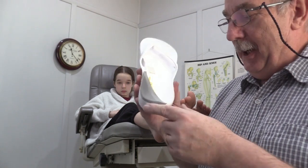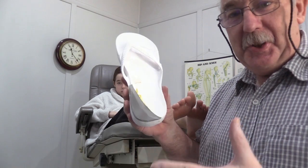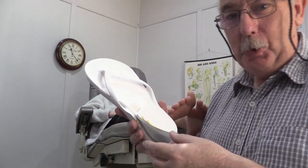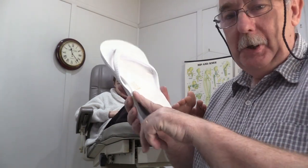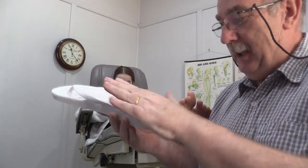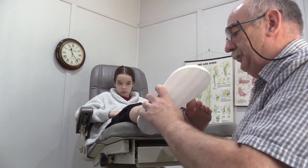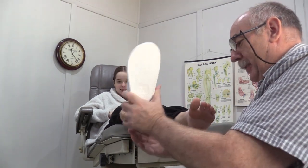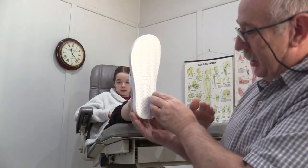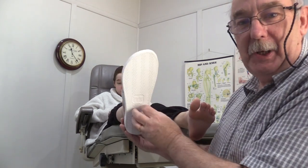So you can see what I've done here. I've done it in grey because I want you to be able to see it — if I was doing this for a patient I'd use a white EVA. Archie's come in a whole range of different colors, so we have a whole lot of different EVA colors to match. You can see how I've ground and smoothed off that edge. Steffi wearing this — you can't actually see from behind, but you can see what's happening is we've got an extra force or load on the medial side of that subtalar joint axis.